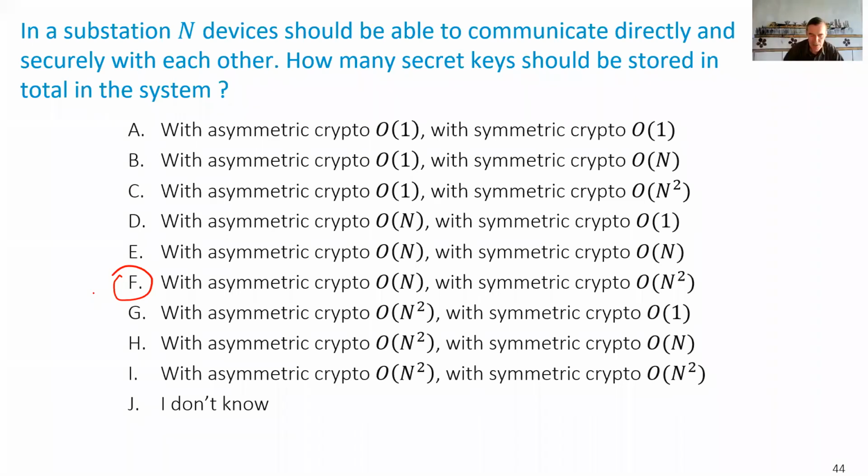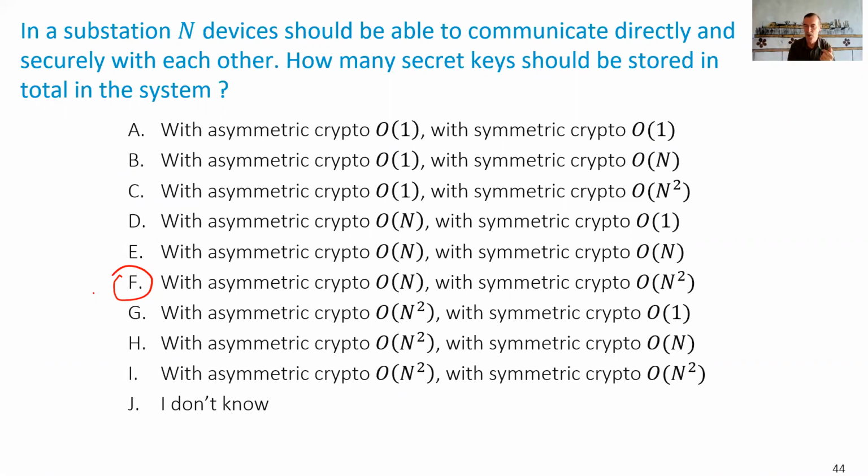Well, with asymmetric cryptography, public key cryptography, every device needs simply a public key, private key pair. It's like in the previous quiz. For a PMU to communicate with a PDC, the only thing that the PMU needs is the PDC public key, and the PDC needs the PDC private key. So for private communication between anybody and the PDC, we need only one key, which is the PDC public key, private key pair. Right?